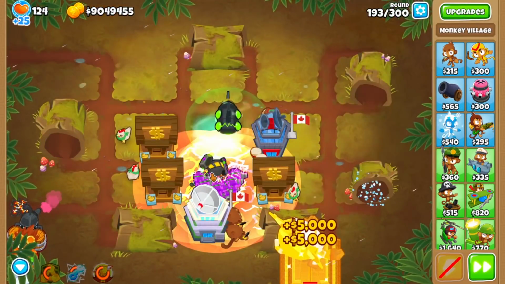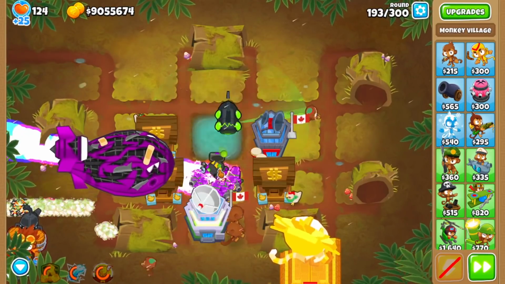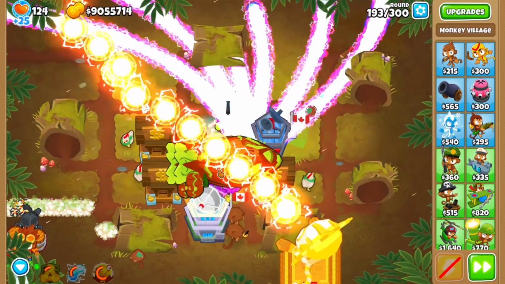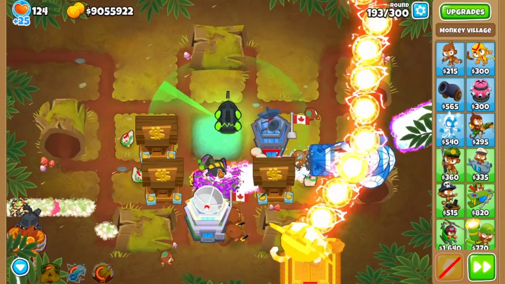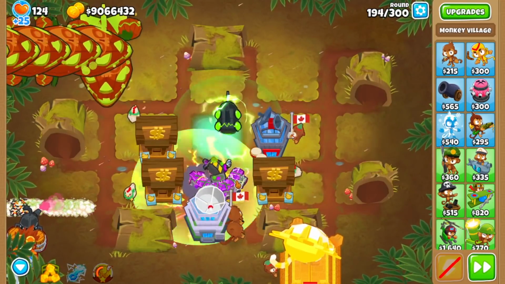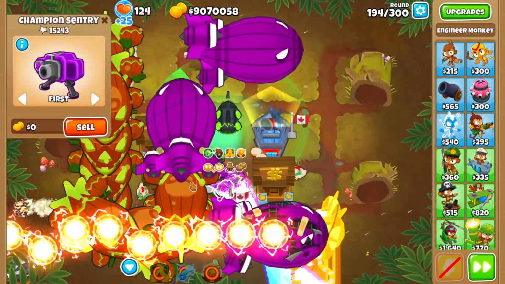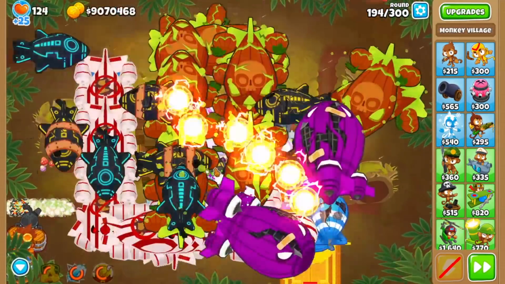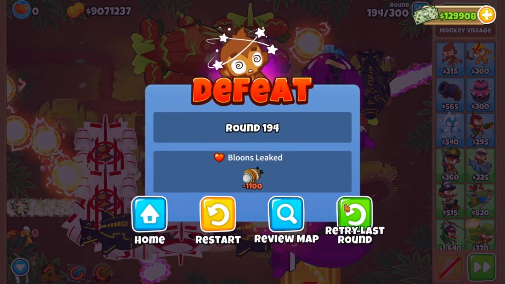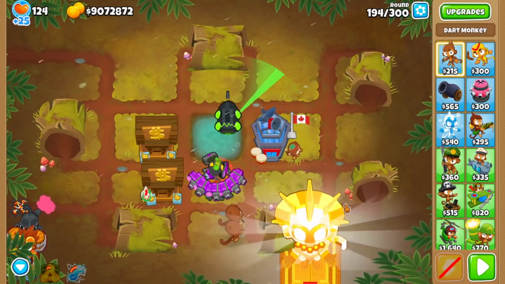We survived the glitched reset. We should beat this too, I think. And if we do, 193 will also be done. 200 is a possibility, but I don't know if it's possible if we get a hard round. Okay, this is bad news. 3 spaced bads. Are we dead here? Fortified DTs, eh? And this, guys, is the problem with retry last round.